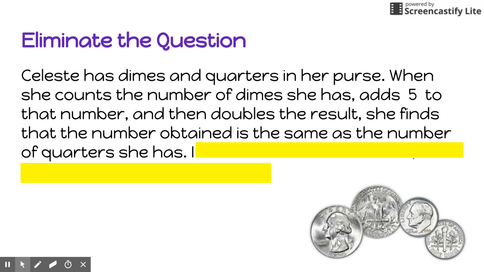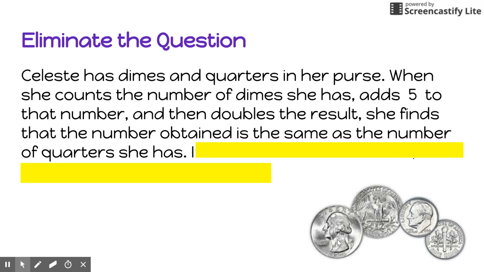The first strategy that we're going to discuss is eliminate the question. You can see in the problem below that a portion has been eliminated, the actual question. There is still a wealth of information here that students can grapple with. We want you to model your thinking based on the information that is visible. While you are modeling your thinking using the Money Pieces app that Mr. Towers referenced earlier, we want you to think about the following questions.